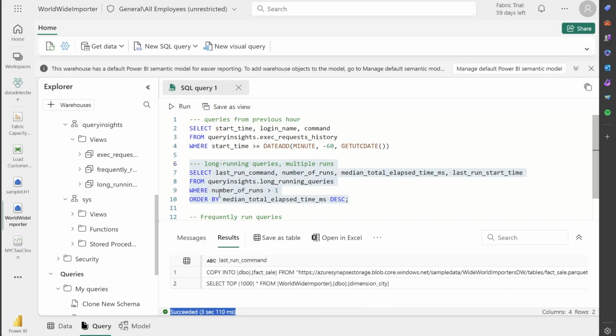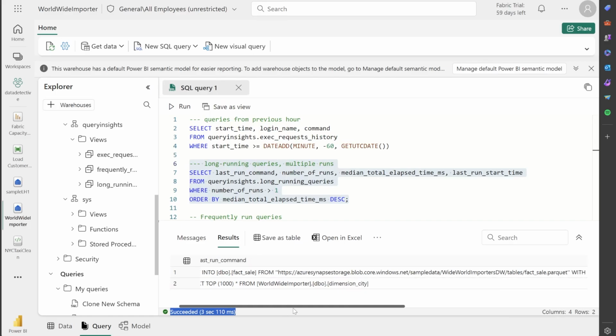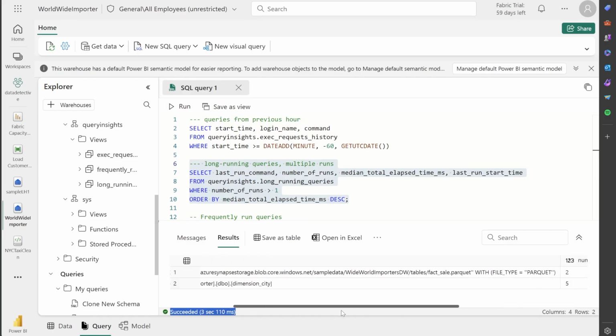long-running queries. Let's see, long-running queries for something that had greater than one run. And obviously these copy intos are going to be long-running queries, right? Because I'm copying data from a fact table here, which, if you remember, had 50 million rows pulled in.